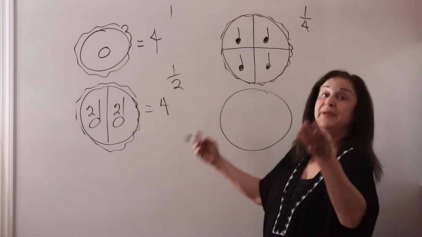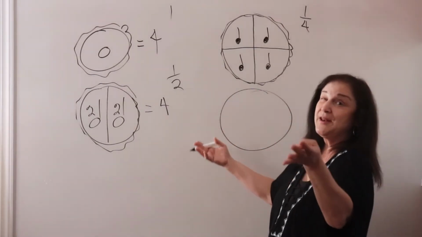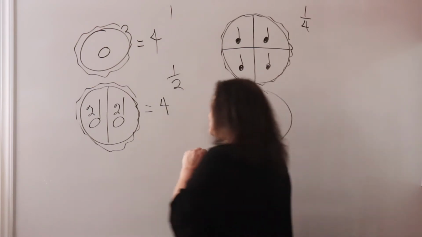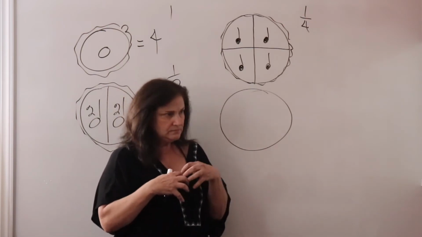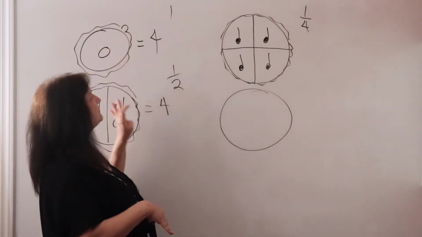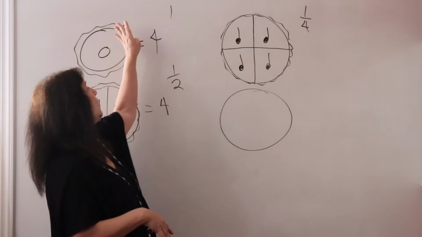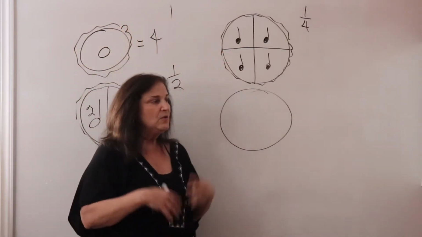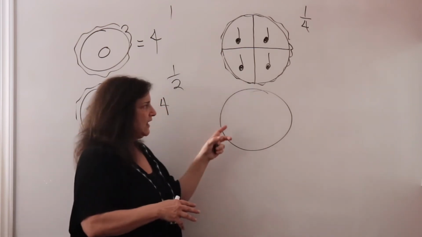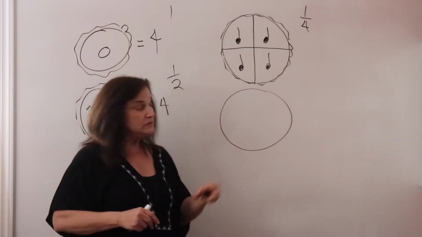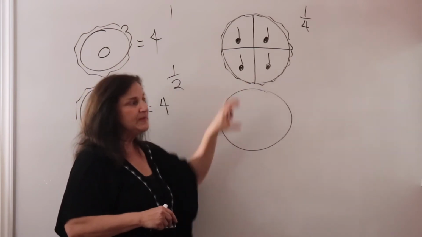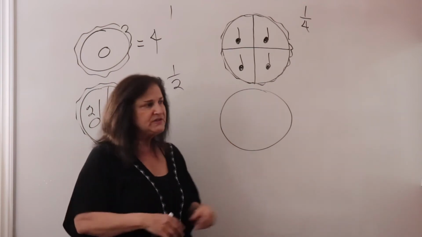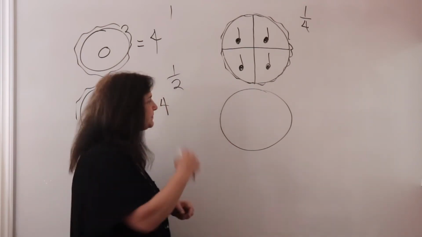Now my favorite is what we call pizza pie. I'm from New York and I'm Italian. So we call this a pizza pie. And it's my favorite because a lot of our note values are not just these basic notes that are equal to 4, 2, and 1 beat, but divided up. We have a lot of examples of that we'll be talking about soon, about how these rhythms broken down even more is useful, especially in rap music and vocal music.